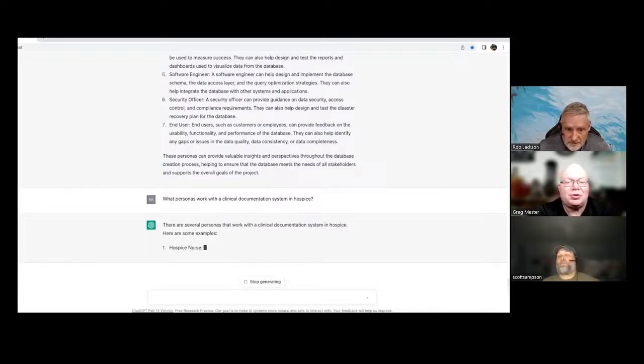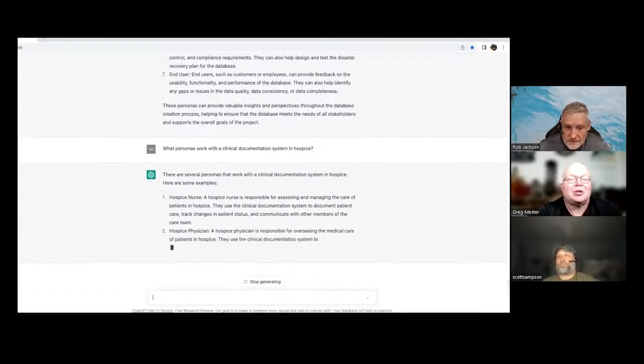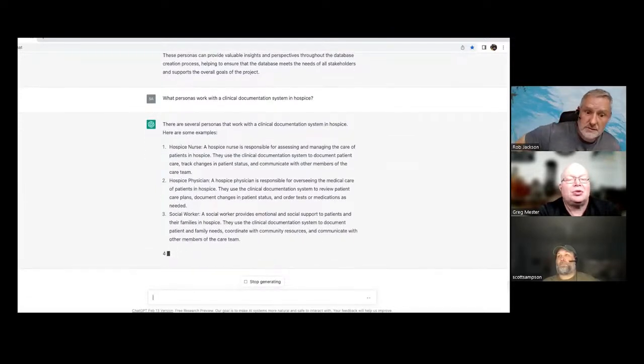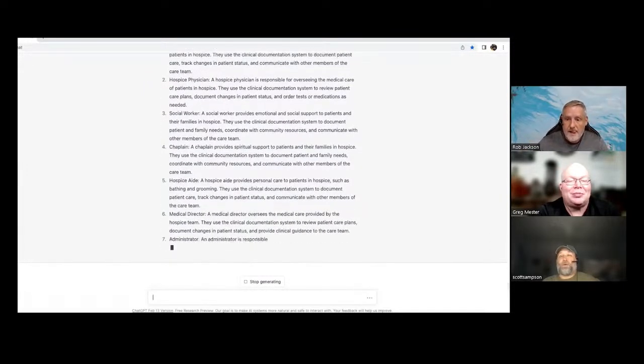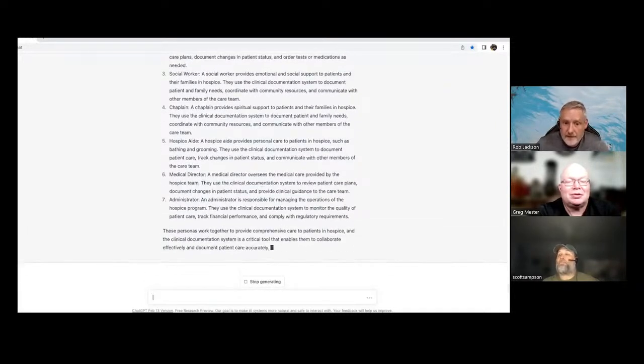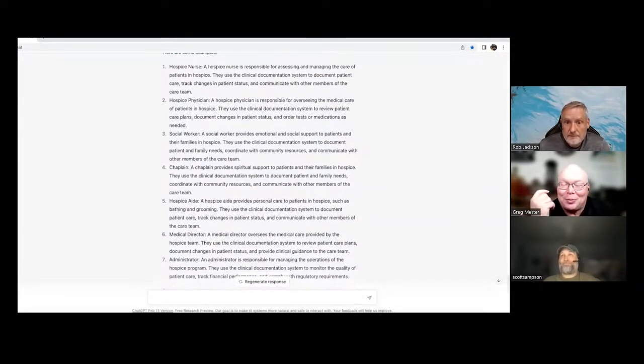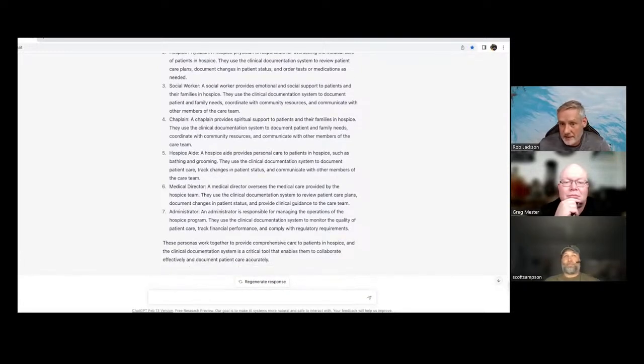So this might be your customers. We got hospice nurse, hospice physician, social worker, chaplain, hospice director, system administrator. Those are all good. Never would have thought of a wide swath of folks. Chaplain. So this is what it can help by giving you something you never thought of. For me, like I said before, I hate typing. Part of my role when I'm creating a new software feature is to put my personas in. Well, this is a great start. Now I'll probably add more information, but this is a great start for me.